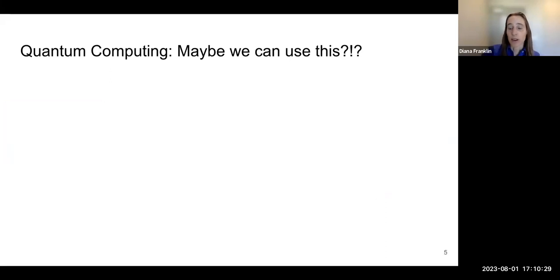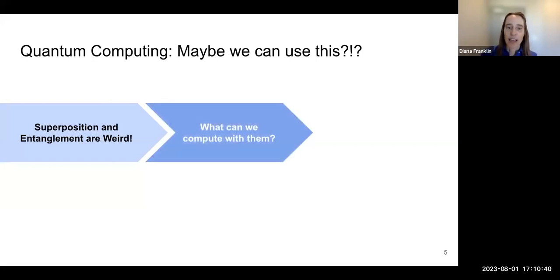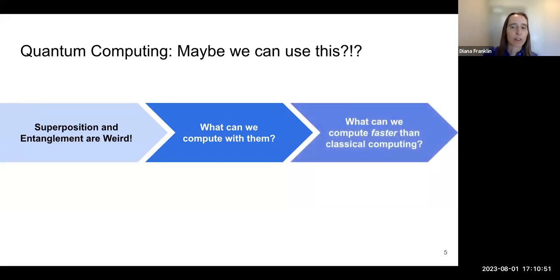Quantum computing is very different from that. Quantum computing started out with observations in physics about how weird superposition and entanglement are, and then saying, hey, these are weird, but how are we going to use these? Maybe we could do some computation with them. And sure, we could, but we're competing with classical computing. Classical computing has had 60 years during which there were computers that worked, and engineers have been making them faster and faster and better. So quantum computing does not compete with what a classical computer does well.